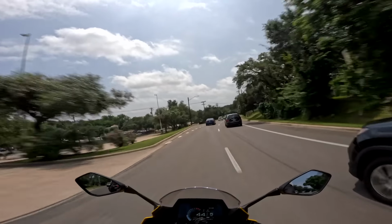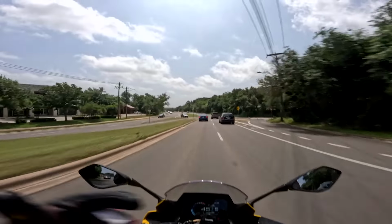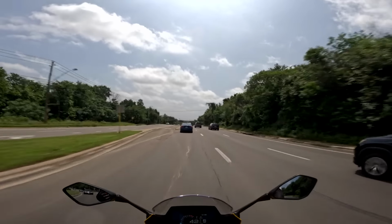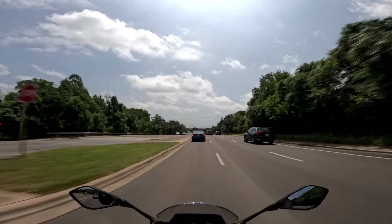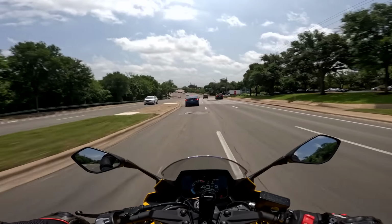And it's quite an interesting situation, right? Where you might think to yourself, oh, you're riding too fast. But really what I do is I just go with the flow of everybody. I don't want to have a huge delta of speed between me and the traffic around me one way or the other. I don't want to be in a situation where I'm flying by cars or cars are flying by me. I want to flow with everybody and create my space around everybody. That's what I want to do.